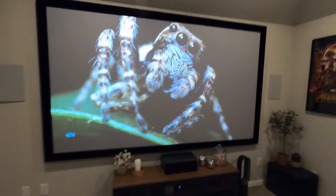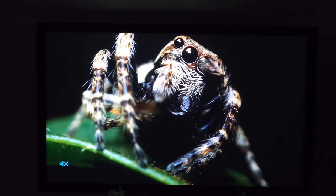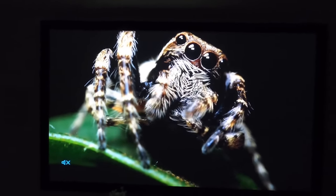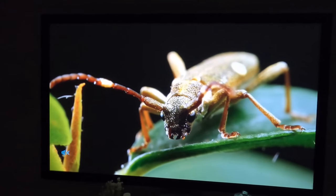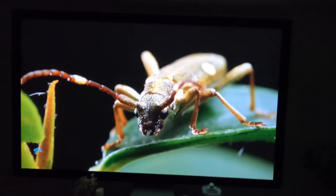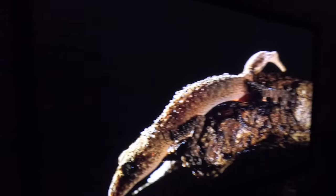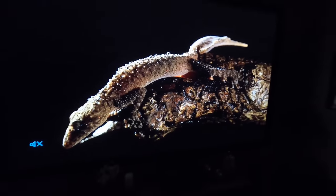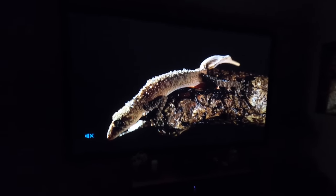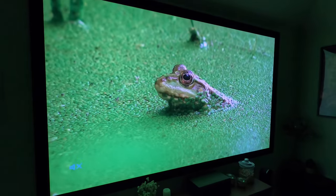I'm just gonna put on a video demo for you guys and turn the lights off so you can see the image quality you can expect out of the Epson 4050 with the Dragonfly high contrast gray material — great black levels, incredible clarity, colors popping and vibrant. I've shot out the BenQs, Optimas, and had some returns — these Epsons are built to perform. Look at this clarity — it's incredible. E-shift 4K means it's essentially flashing the picture four times at a rate so fast the human eye can't detect it, creating a faux 4K picture.